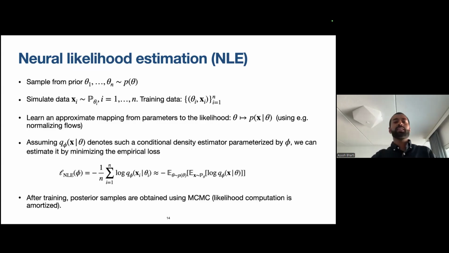Neural likelihood estimation is very much the same, just that now the mapping is from theta to the likelihood. So now you reverse it, you change the context and the target to X and theta, and then you get an approximation to the likelihood using normalizing flows. The loss again is the log likelihood loss. Expectations are also the same. So there is a similar computationally costly step, which is to approximate this integral. And of course, unlike NPE, here you need to do MCMC to get the posterior. But anyway, you don't have to retrain it again, at least.